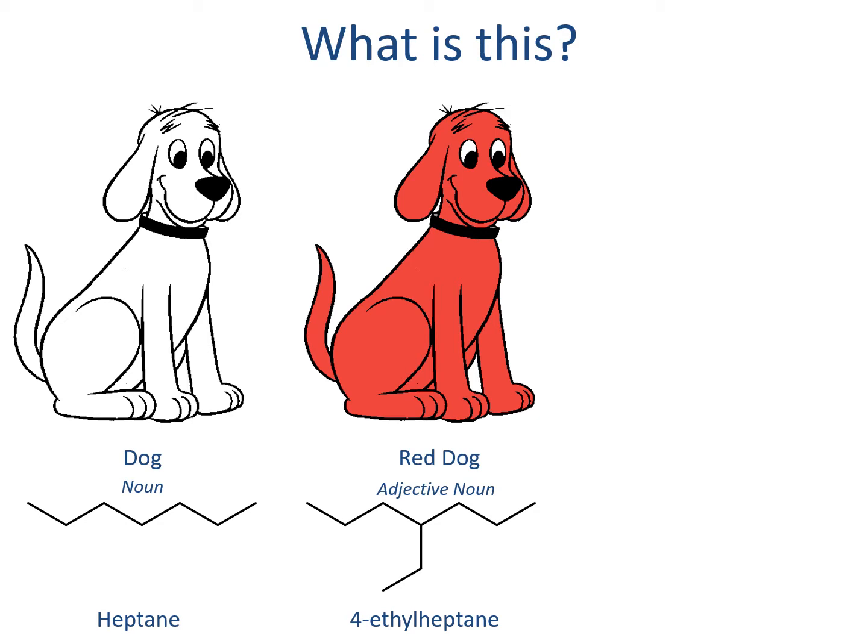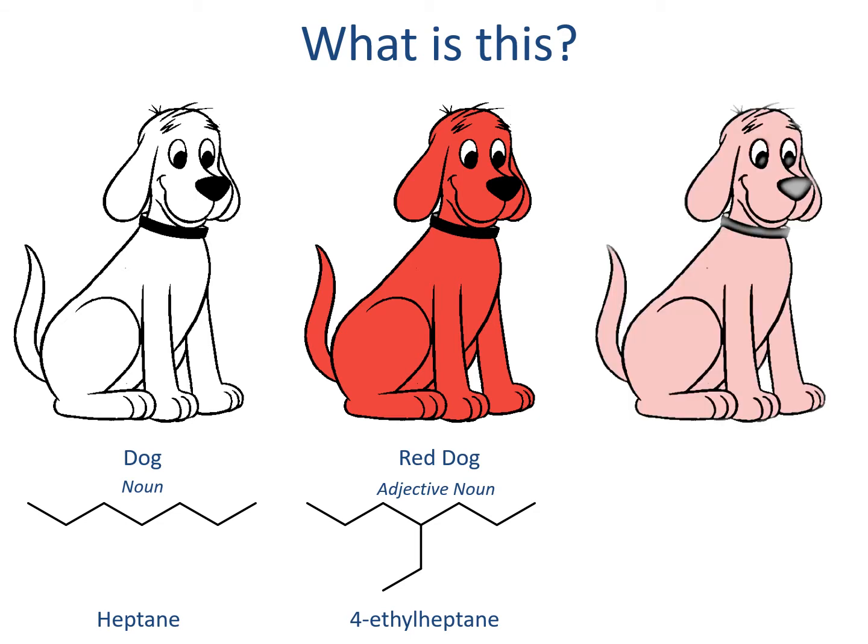Of course, we can describe adjectives in English language as well, either with other adjectives that come earlier or with adverbs that also come earlier. So now we have a red dog again, but what kind of red dog? Yeah, it's a barely red dog, in the form of adverb, adjective, and then noun.